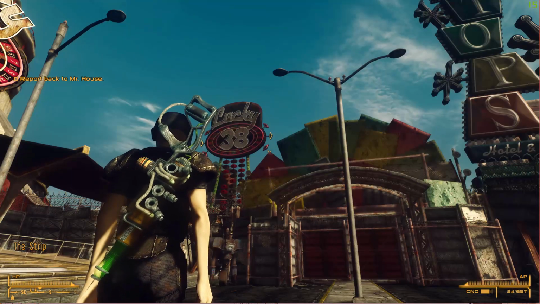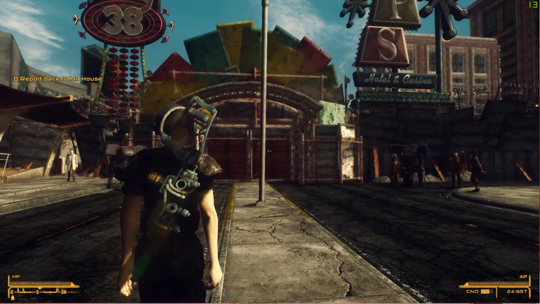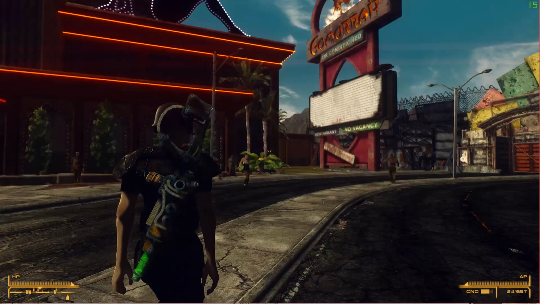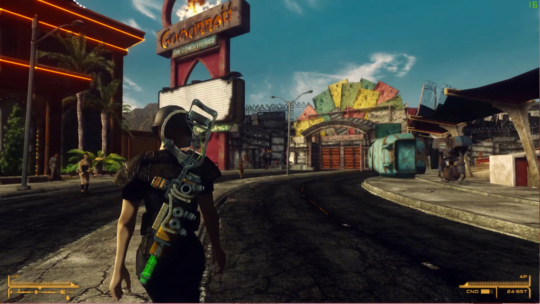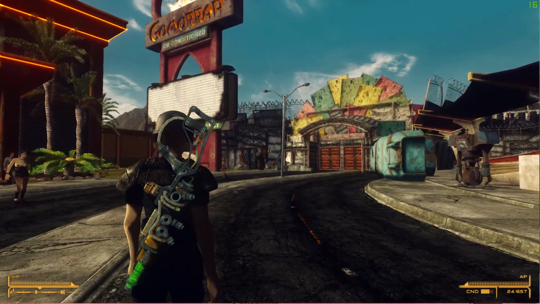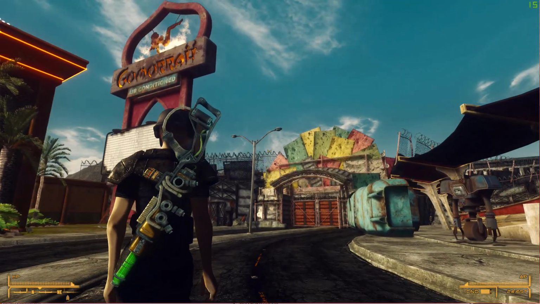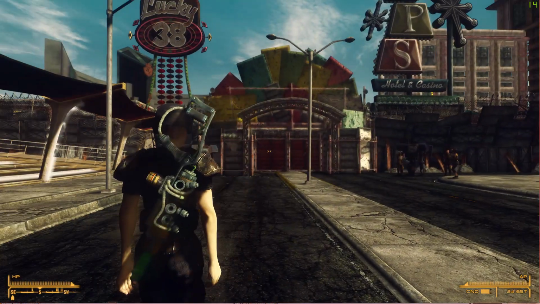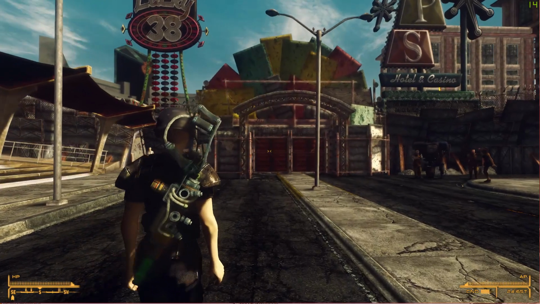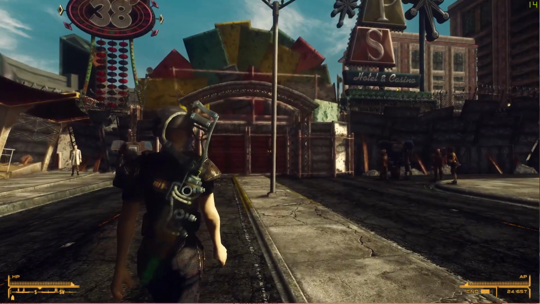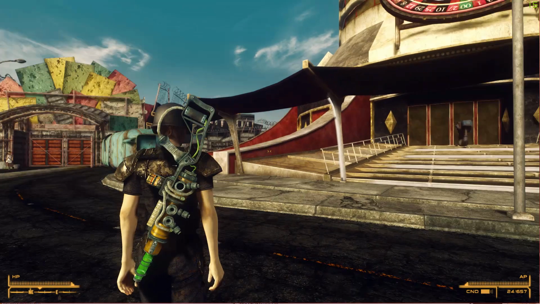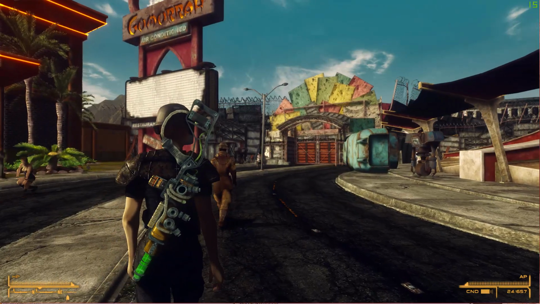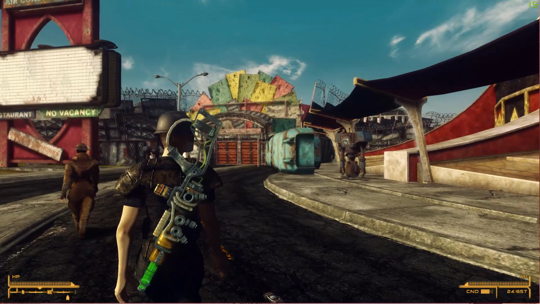Alrighty. So we've got the game loaded, and we've got our mod in place here, which has changed the visuals. I'm showing 15 frames per second, and this must be my recording software, because when I am not recording this, the frame rate is a smooth and silky 60 frames.